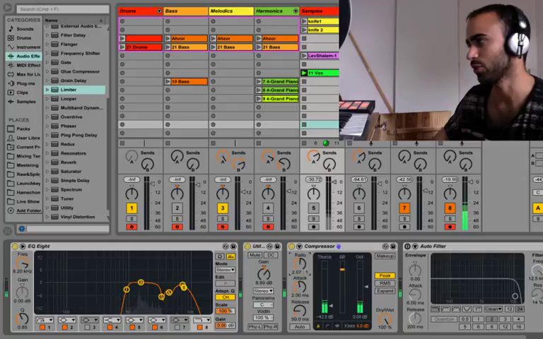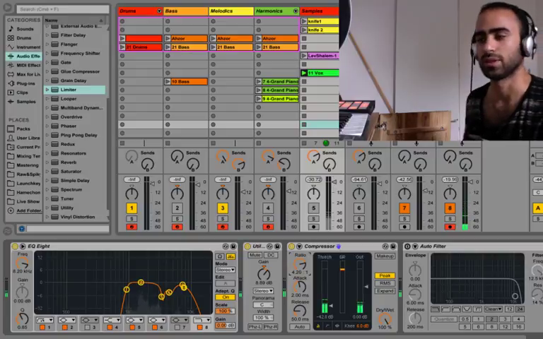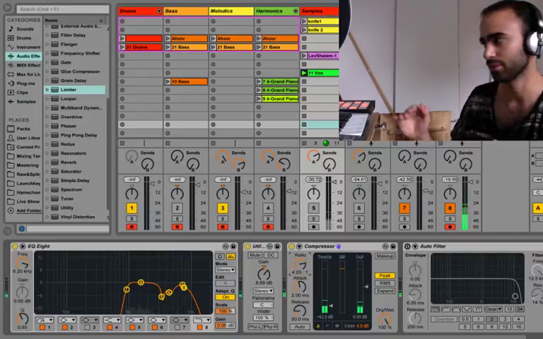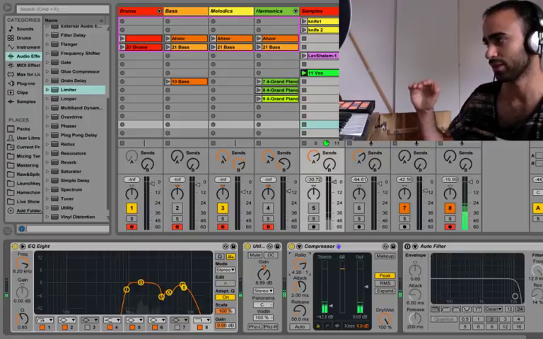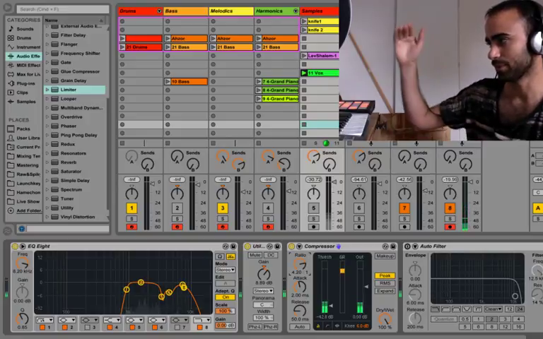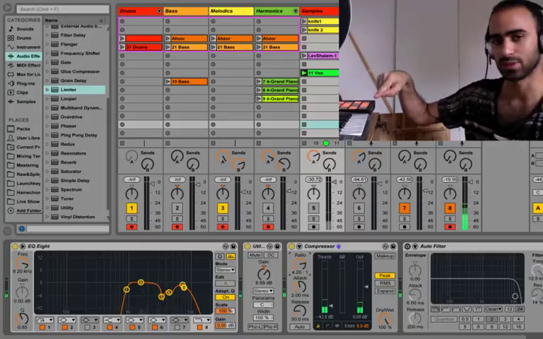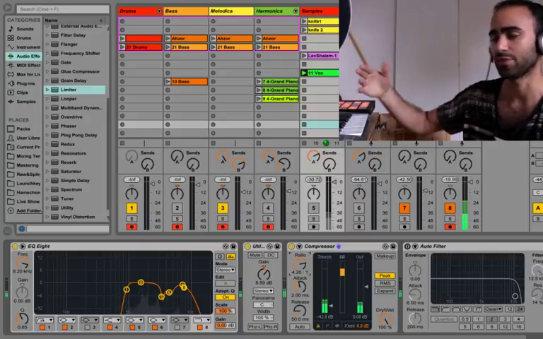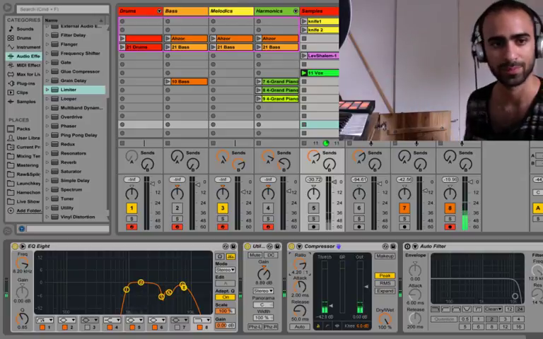If the ratio is 4 to 1, then it would make it a quarter of a decibel. Like if the threshold is set and the signal is 2 decibels above, then it would make it half a decibel. That's the highest it could be.